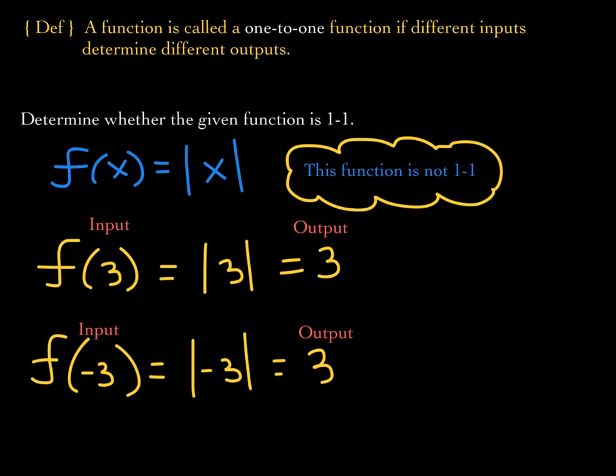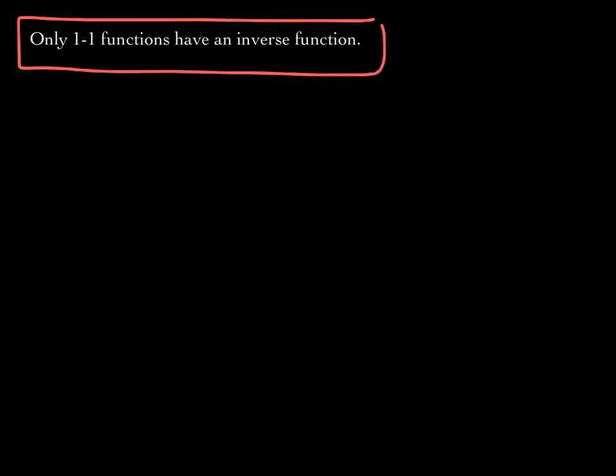And that's really powerful. So let's make a very bold claim and write this in our notes. Only one-to-one functions have an inverse function. This is really important, so highlight this in your notes. Only one-to-one functions have an inverse function. If we're going to study inverse functions in this lesson and within this entire chapter, then we have to make sure that the function is one-to-one in the first place, because only one-to-one functions have an inverse function.